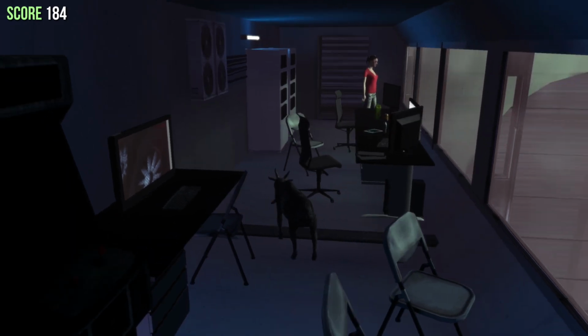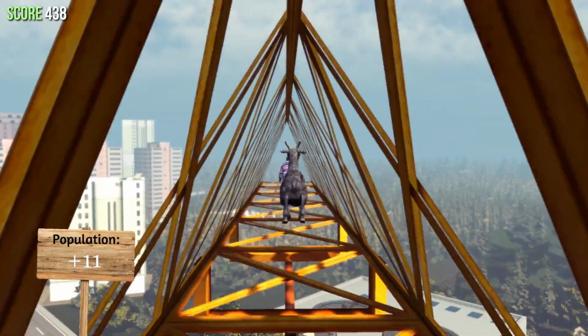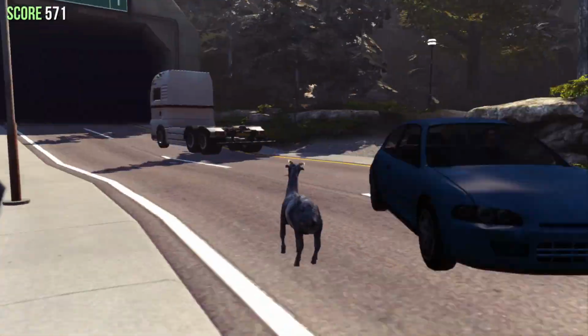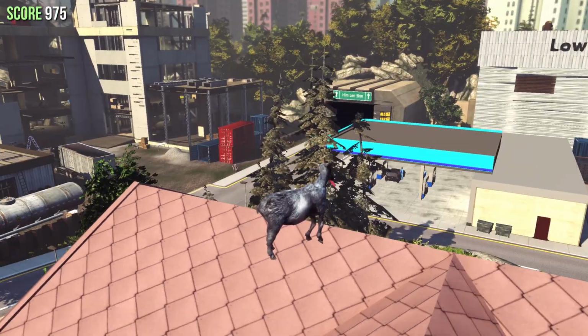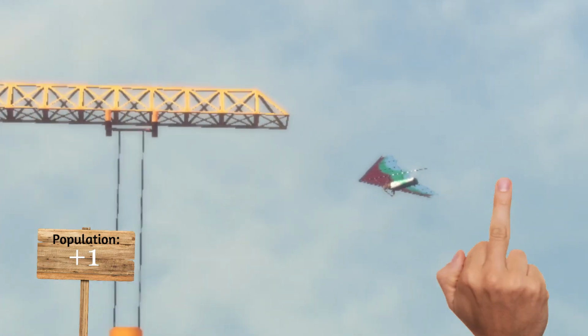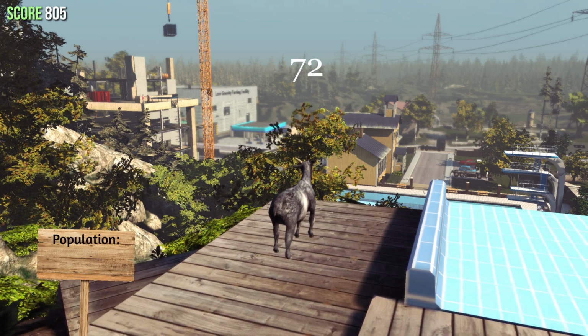There's also quite a few people just randomly standing or walking around. In total, there's 11 people like this. Then, of course, there's the 2 murderous bastards that constantly try to run you over. And to finish the count off, there's one guy I almost missed, zooming around the sky in a hand glider, which gives us a final total of 72 people for the population of the original map of Goat Simulator.